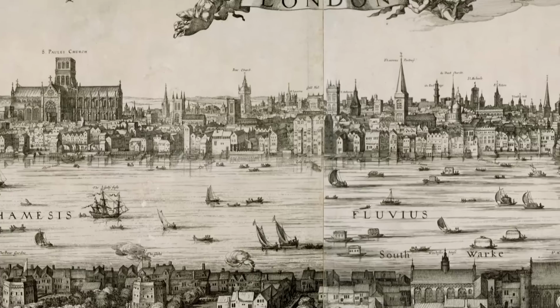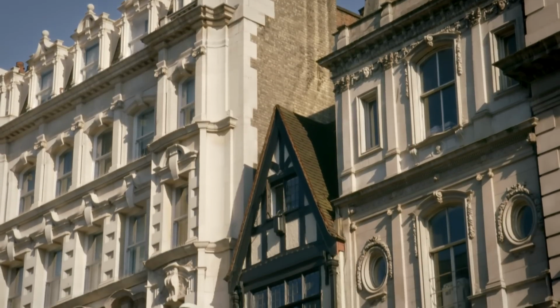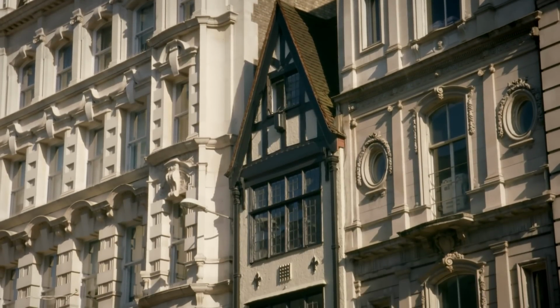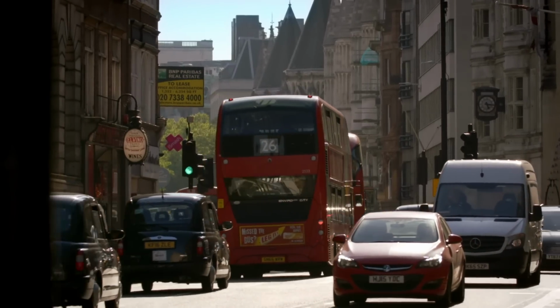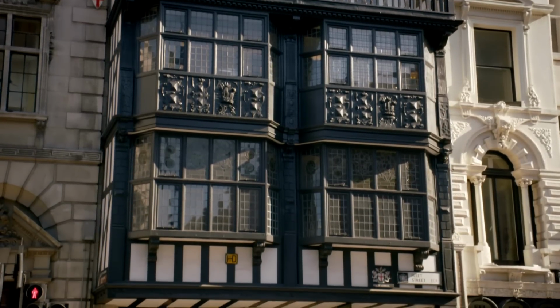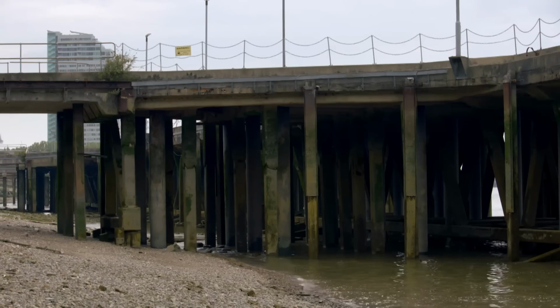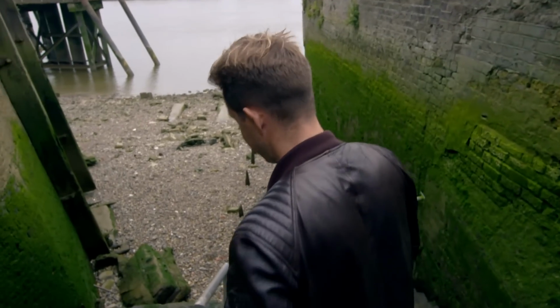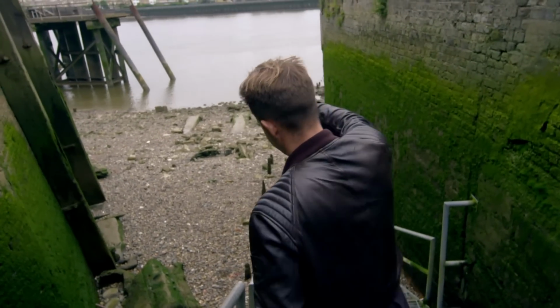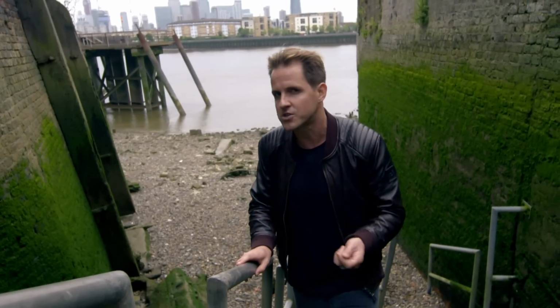London was still very much a low-rise city, but it was now crammed full of buildings. And its cramped housing and dense population would turn out to be a lethal combination. In 1665, a massive disaster hit the city, and it arrived on the River Thames. London's wealth, its booming trade, and its political influence all came ultimately from the wharves and docks that lined this stretch of river. But that same river that had done so much to make the city rich would in 1665 usher in the first disaster that transformed London.